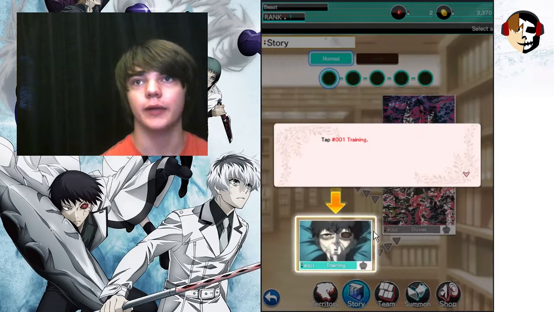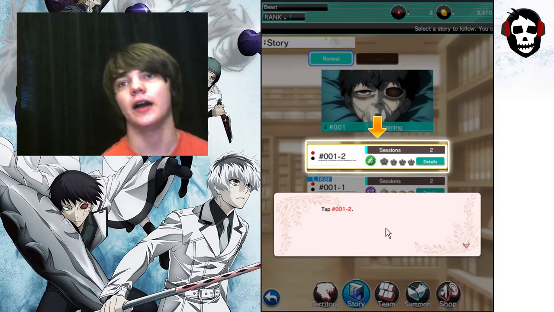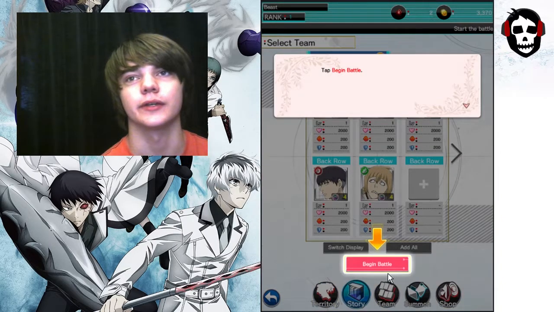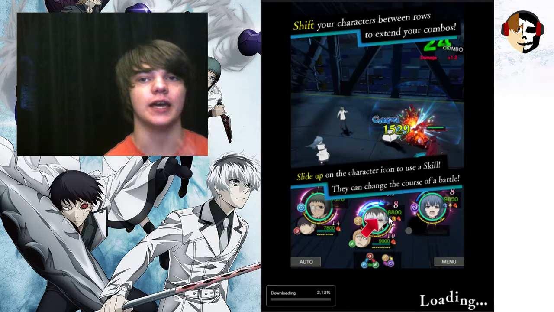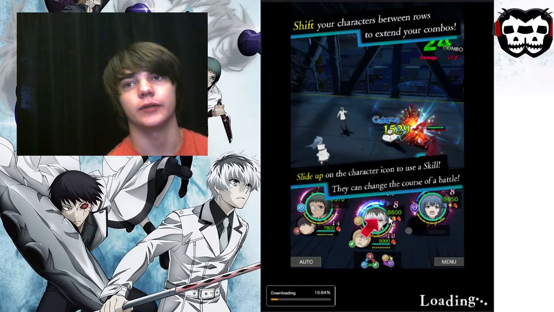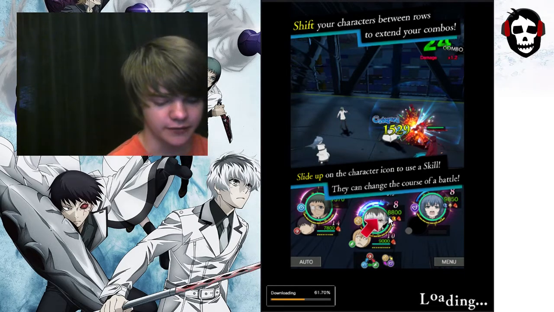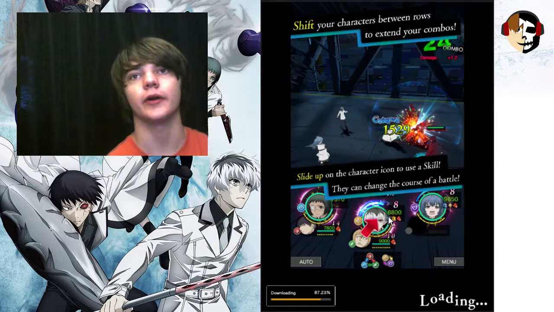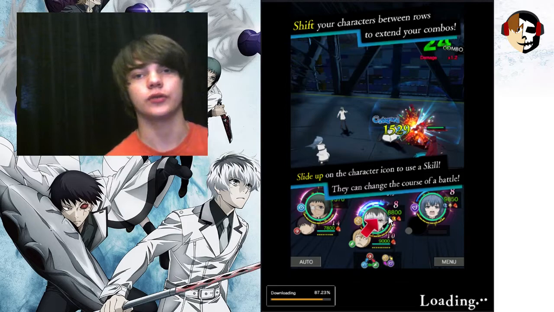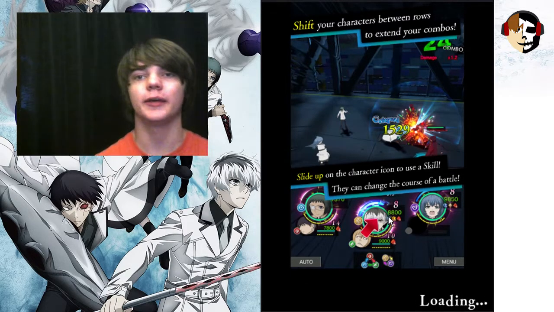Story. Okay. Back to story. 01. Okay, so it looks like 01 training. I don't think 01 has to do with the story at all. Tap to begin battle. By the way, most of the story on here is actually just the anime that they have made into the story of the game. I think later on it will get into some crazier stuff, and events will be completely fresh sort of stories that aren't part of the show, but we will see. So, it could get interesting later on. The base story, though, is basically just the show's story put into the game.